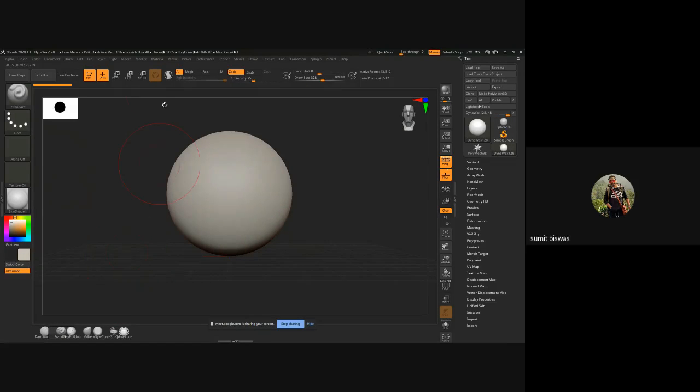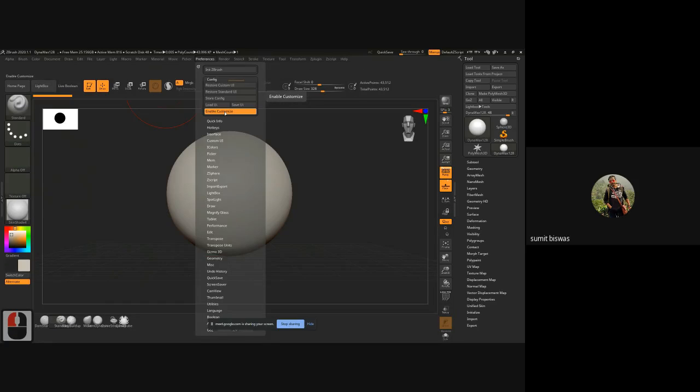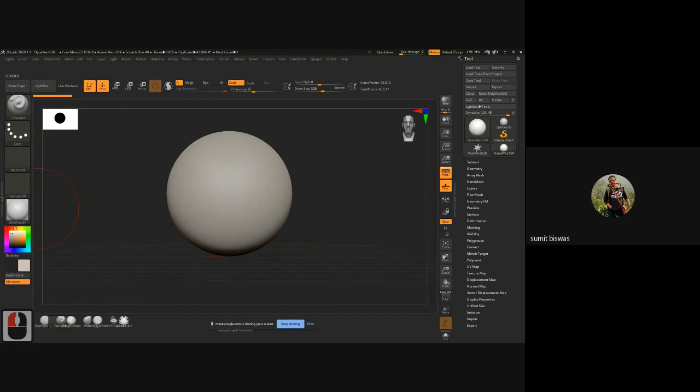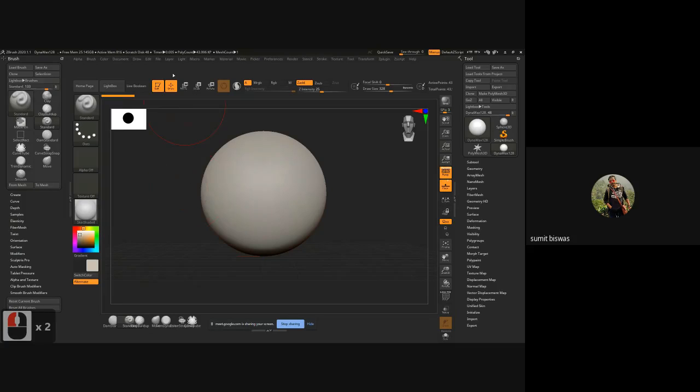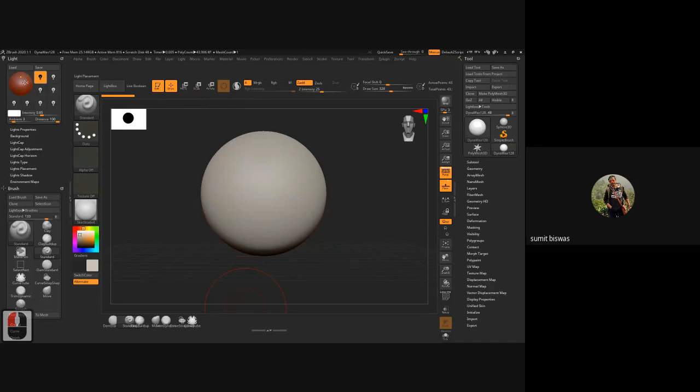This is something you can find under Preference, Configure. You have Enable Customization. I'll show this so that you can also customize. Click Enable Customization and the window becomes like this. Double click to open this left side window, and whatever you want to keep here, you just move it. Suppose I want light. I'll click on this, bring it here, then click this light here. I'll create something like this.